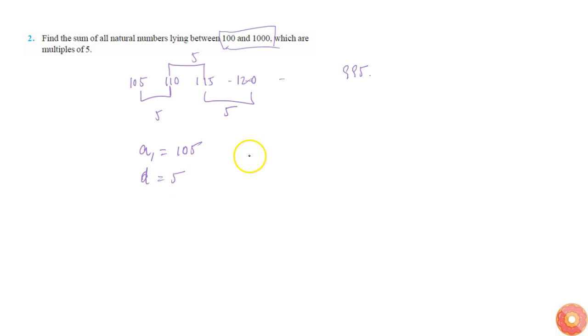Because common difference is 5, and we are asked to find the sum. We know the sum of n terms in AP, so we need to find the value of n. Here we know that nth term is 995. That means an which is equal to... sorry, before doing this we know that an is equal to 995.